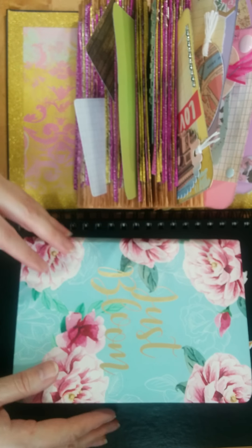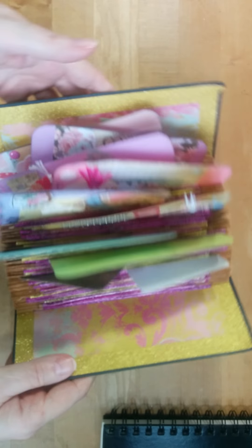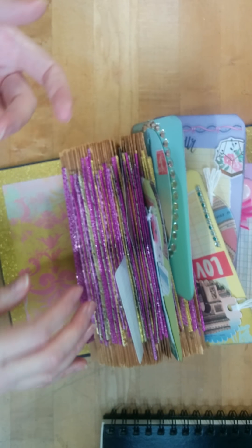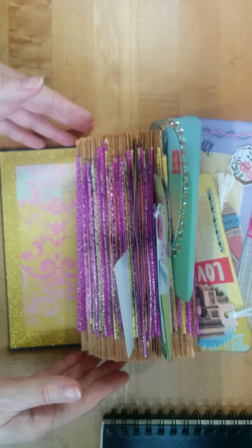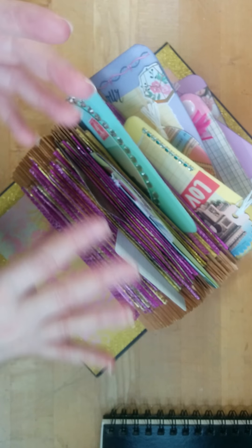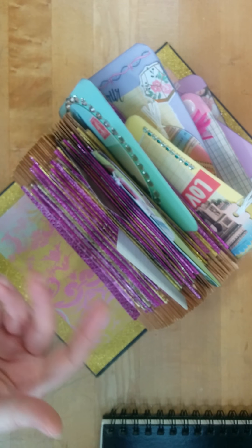So I thought I would show you what I have been doing. This is an old book that I've had for a while — see, it won't close at the moment. The pages are so old that they crumble when you fold them, so I had to use washi tape and then a stapler, because the washi tape doesn't stick very well to very old paper. But I like the metallic look and the industrialness of how it came out. I wanted to make my own sort of project life cards — not that I participate in project life, but I like the idea of small collages that I can use in a larger setting like a scrapbook or just to have on hand.